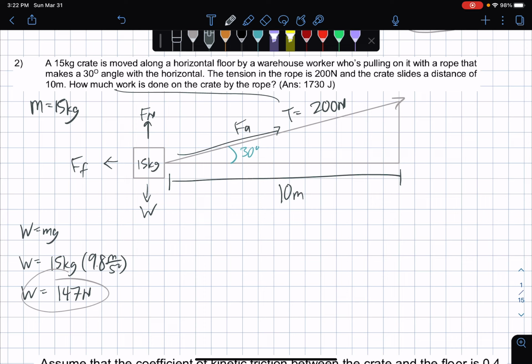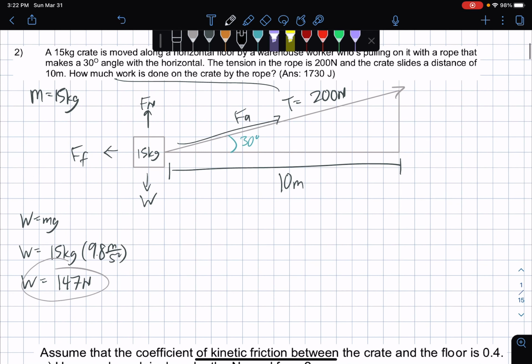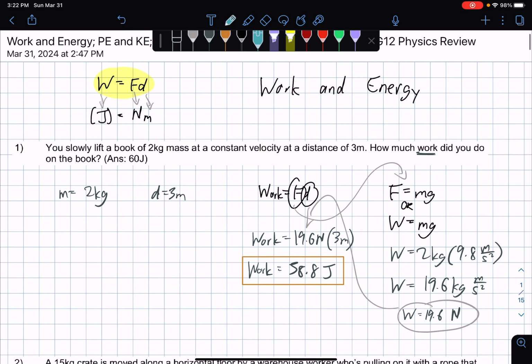So there is this formula. I didn't mention this earlier. Aside from W is equal to Fd, work can also be equal to F, and then we put cosine theta, and then d. So the difference is basically we have a cosine theta in between F and d. So when do we use this kind of formula? If we're given a scenario where a degree value is mentioned. Unlike number one, we're not given any degree value, so we use the basic formula, which is basically only Fd.